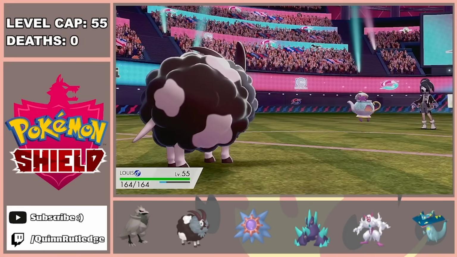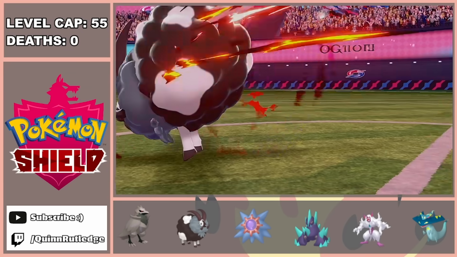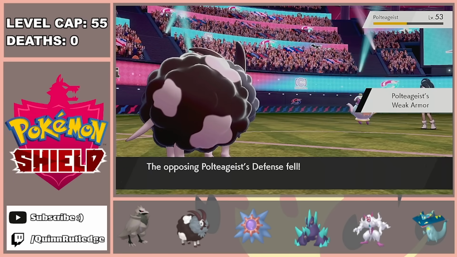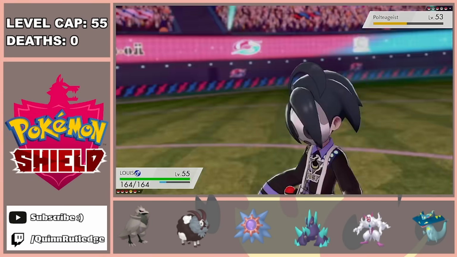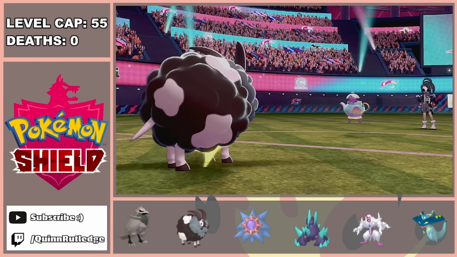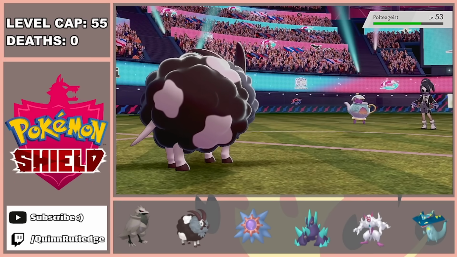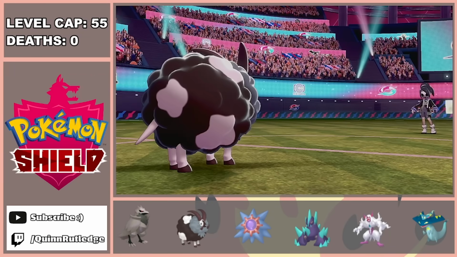Next up is Polteageist. We don't want to linger in with Starla too long against Ghost types, so we make a swap to Dubwool. From here, we hit it with a Payback, which lowers its defense and increases its speed, and it goes for a Nasty Plot to boost its special attack. And this setup could be pretty problematic for us. Luckily, it can't hit us with any STAB moves since Dubwool is immune to Ghost, but it does outspeed us and get pretty decent damage with a Giga Drain, but we live and finish it off with a Payback.